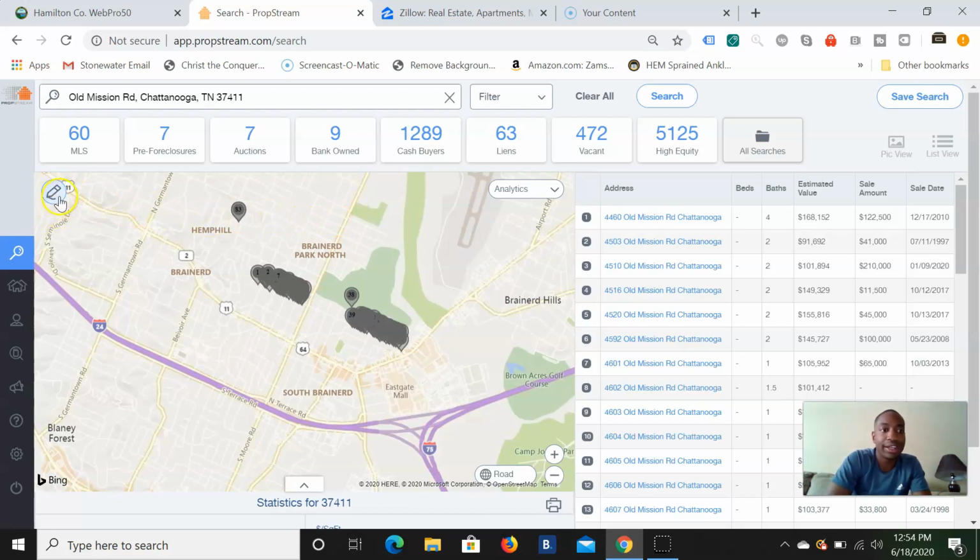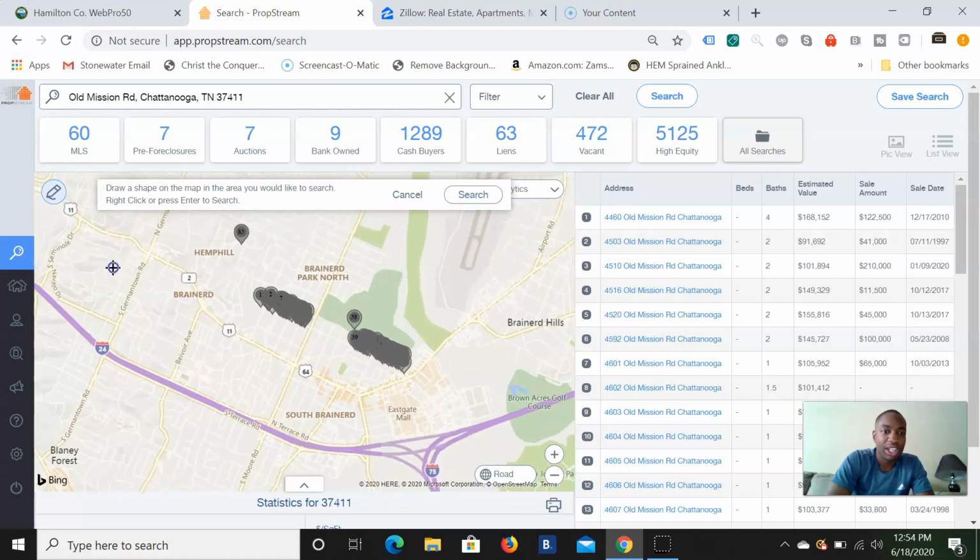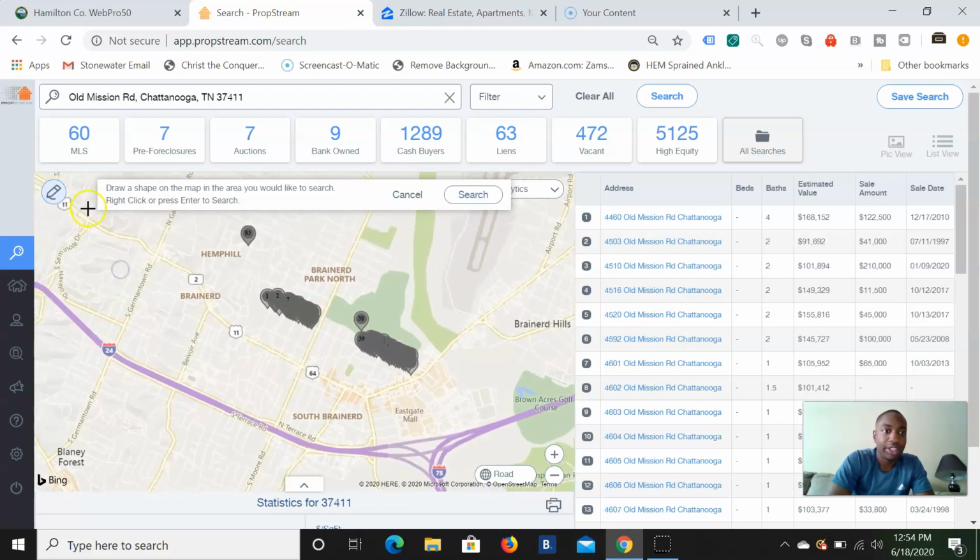So I'm going to click on this icon right here, and what pulled up is a pointer, and I'm going to start the box on the top. Let me just move this up a little bit, more like there. Okay, so I'm just going to press it once. You don't have to really drag and hold it.